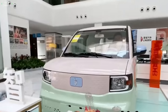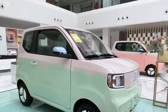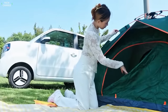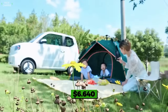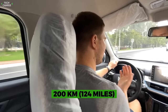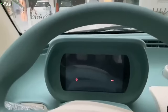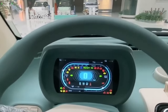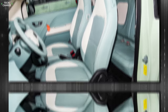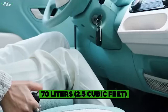Number 7: Lingbao Uni. The Chinese market is full of mini EVs, but this Lingbao Uni definitely stands out. We like it because of its straightforward approach — there's just one version on offer, and it is great value for the asking price of around $6,640. For that sum, you get a fairly decent 16-kilowatt-hour battery pack ensuring more than 200 kilometers of range, while the 20-kilowatt electric motor has enough power for a convenient city ride. The cabin is also quite practical, with numerous storage compartments and 70 liters of cargo space behind the second row.